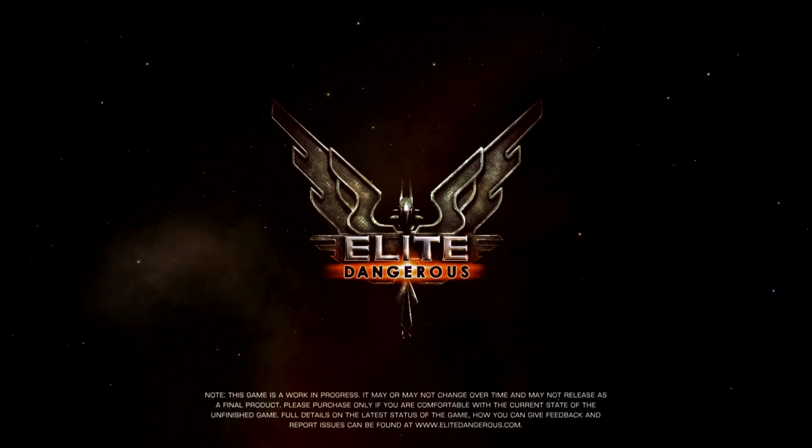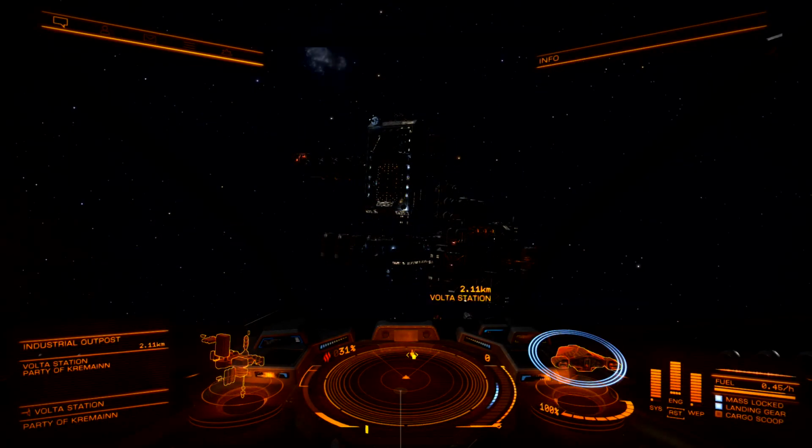So here we go. Okay, so we're talking docking today, and here I'm in my spacecraft looking off Volta Station. You got to be within 7 kilometers, less than 7 kilometers to actually request docking. So you can see I'm pretty close here. I'm at 2.11 kilometers off Volta Station.